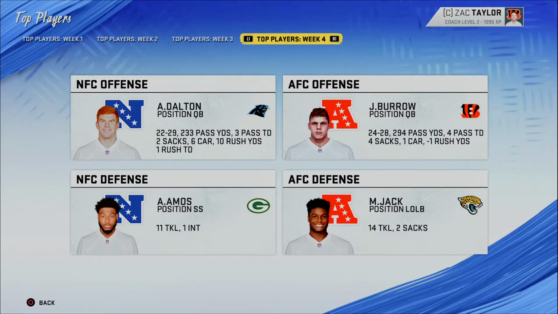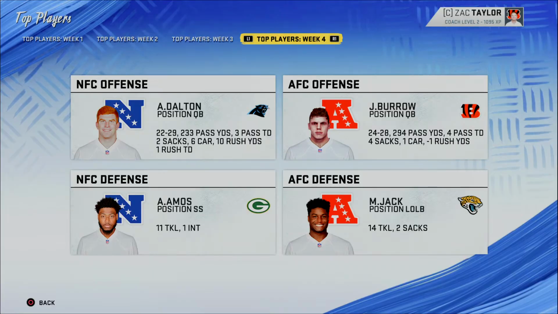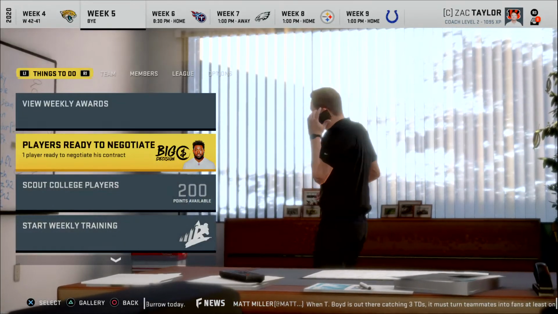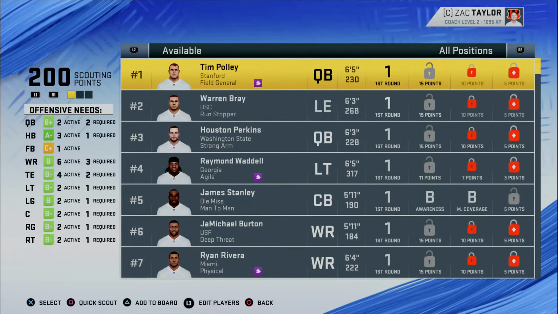Joe Burrow with a weekly award. Pretty nice day. 294 passing yards, 4 passing touchdowns, sacked 4 times, so our offensive line kind of let him down a little bit there, but he came away with a good win. Let's go ahead and get our scouting done, take a look at our upgrades, and get our move on here.